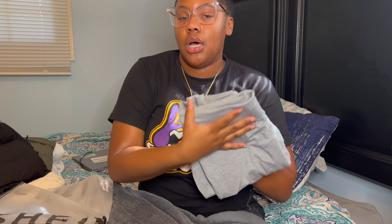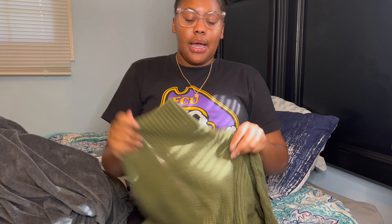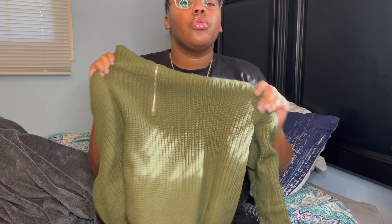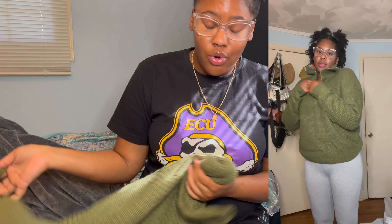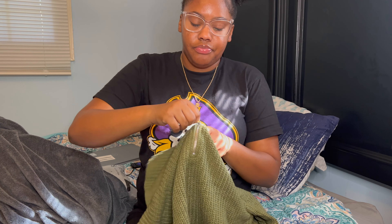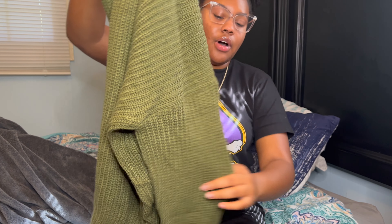This doesn't necessarily match the top but you can still work them together — it ain't gotta be matchy-matchy. I just needed some basics. The last thing I got from Shein is this green quarter zip — surprise surprise, another olive green. It's a knit material and it's so cute. I really wish I sized up so it could be more oversized because it's more fitted than I'd like. It's definitely for the not-so-freezing cold days unless you're gonna layer up, because it's not thick — this is not gonna keep you warm. But it's very cute and you can layer it with like a little vest or whatever. It's fall — fall is the season of layers.